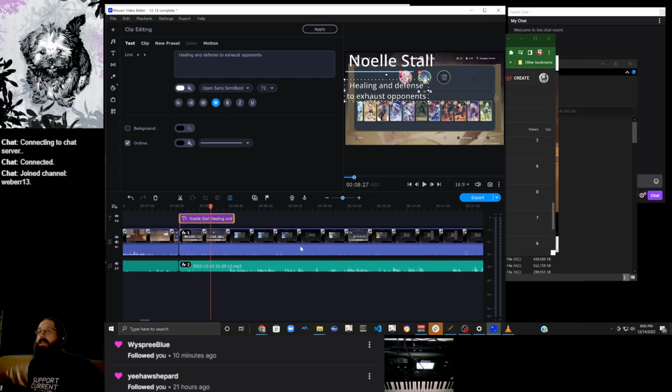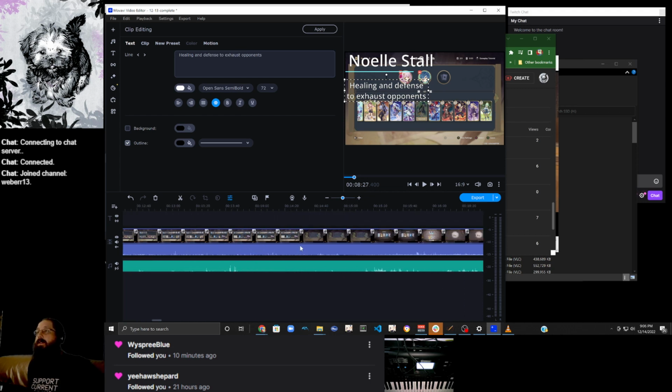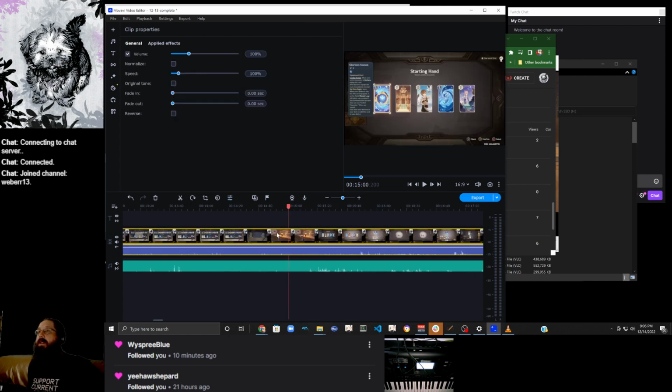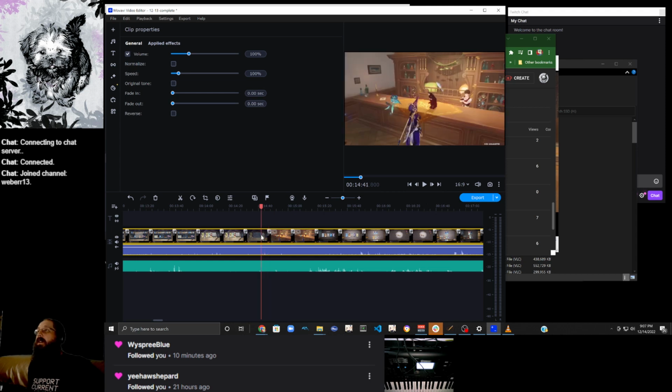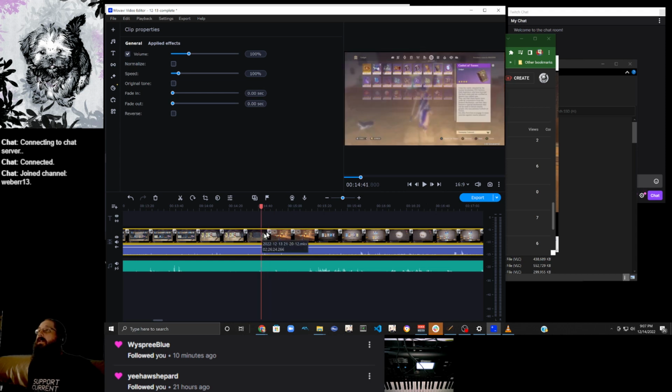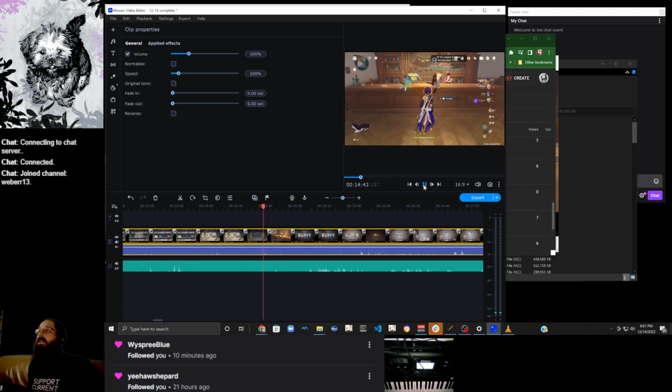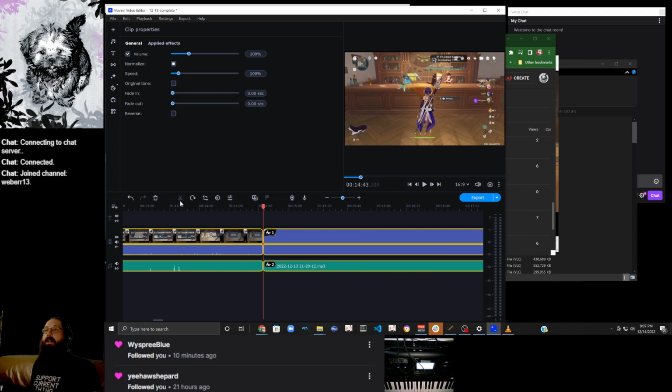And now here's where it gets interesting. We are going to find the end of the deck build, and that's probably where I demonstrate the deck. So we're going to have a demonstration in here. We're going to set it as active, and okay, here's the end. This is the point where we're going to stop using the stream. We're going to go ahead and cut there.